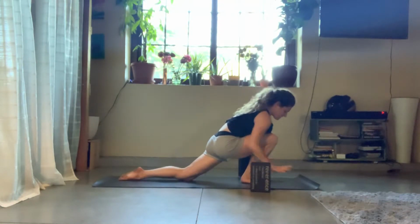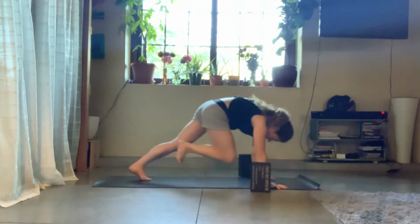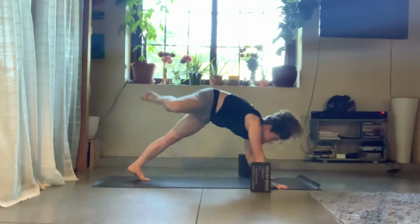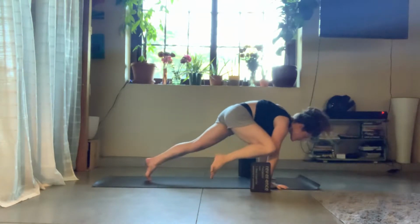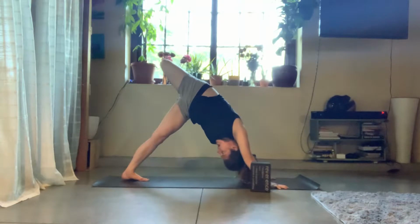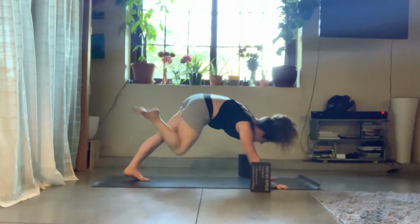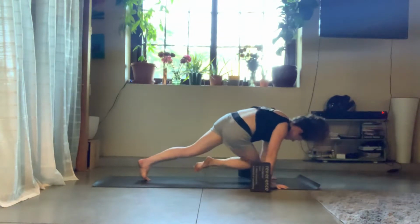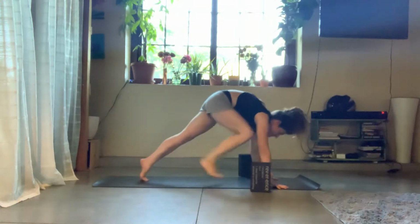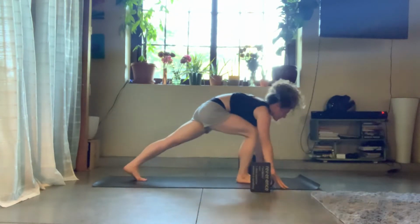Let's plant the hands, so move the blocks. Press back, right leg high. Bend the knees, stack the hips. On the exhale, knee to the right elbow, shift forward. Press back, bend the knees, stack the hips. Exhale, cross the body, shift the shoulders forward. Press back, right leg high. Exhale, step forward, runner's lunge.